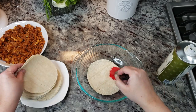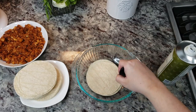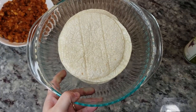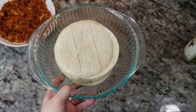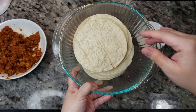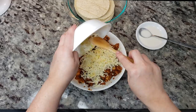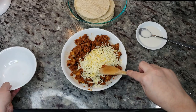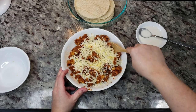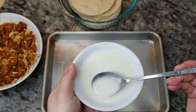I don't have microwave safe cling film. If I did, I'd use it, but I'm just going to leave it uncovered and flip them around every 30 seconds or so. So now that these are softened and pliable and kind of hot, I'm going to start assembling the flautas, but first I'm going to add the cheese to the cooled chorizo con papas. And as you can see, the chorizo and papas are kind of dry.